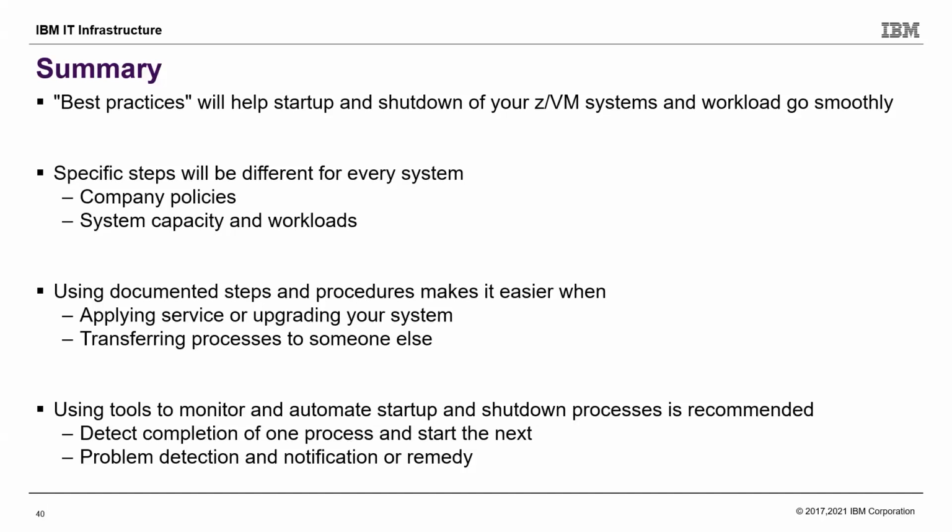I mentioned documenting things. You want to document steps, the order that you do things, when you apply automation, and how your automation is set up. It'll make it easier for yourself to remember things, as well as for somebody else doing the process if you're not available, say you're off on vacation and you don't want to be interrupted. And automate; that's the best way to do this most efficiently. Keep the data so you can refer to it later, and notify you if there is an issue. So I think of this as: know what you need, know where it is, and know the order that you need to do things.